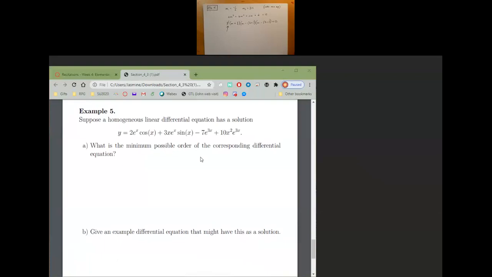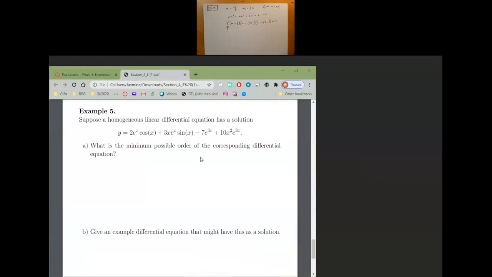That's all accurate. And for another thing, that's really good intuition. Seeing this cosine and sine, you immediately know that you have a complex conjugate pair. So you immediately know you have at least two as your power, right? You also have two other terms, right? So you have at least four, but we can say even more about this, right? Because we have x's in front of some of these, assuming that they're following the same guidelines for a solution that we would.